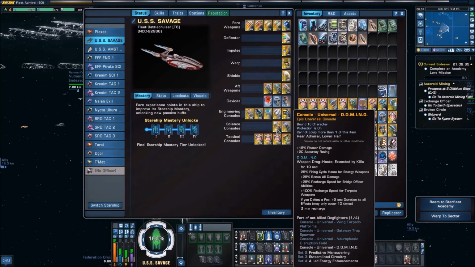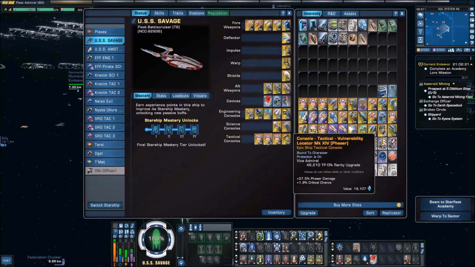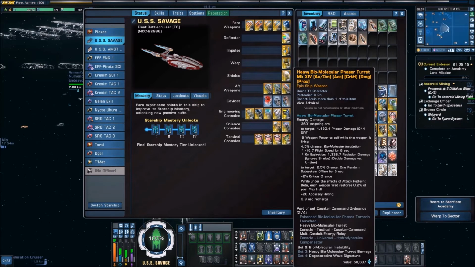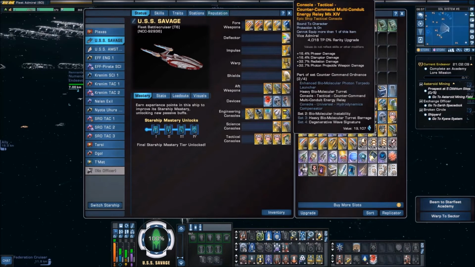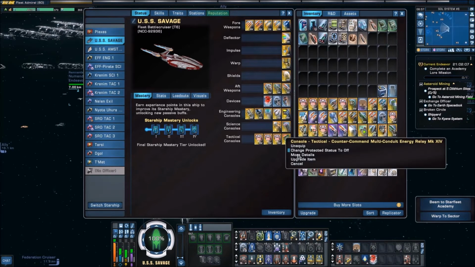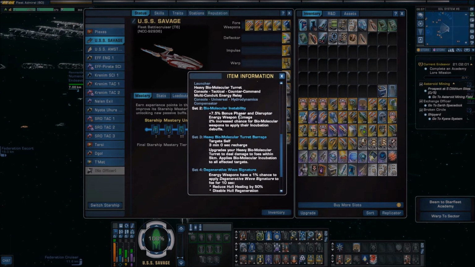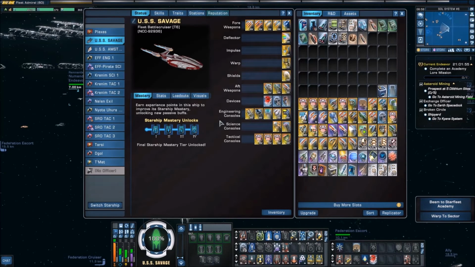Then we have the new Domino console from the recent event chip, which gives phaser damage and accuracy rating, which is always nice, but especially the clicky is very good, especially if you time it right. And then last but not least, I guess, the tactical consoles, which are just the vulnerability locators, phasers, together with the 2-piece completion of the turret over here, which boosts phaser and disruptor, but also gives the 2-piece bonus, which is again phaser, disruptor, energy damage, and also increases that, but that's not so important.